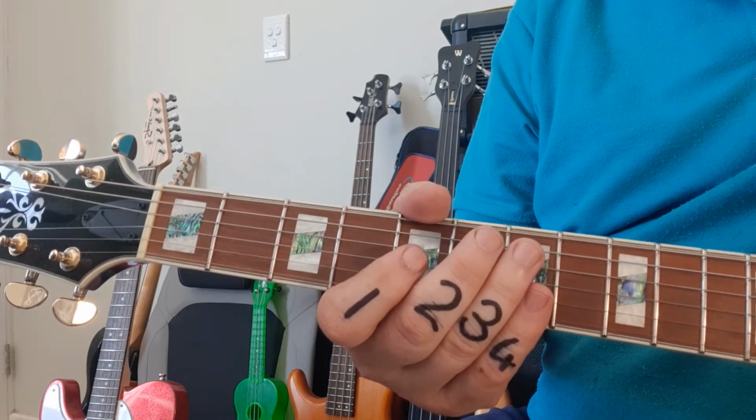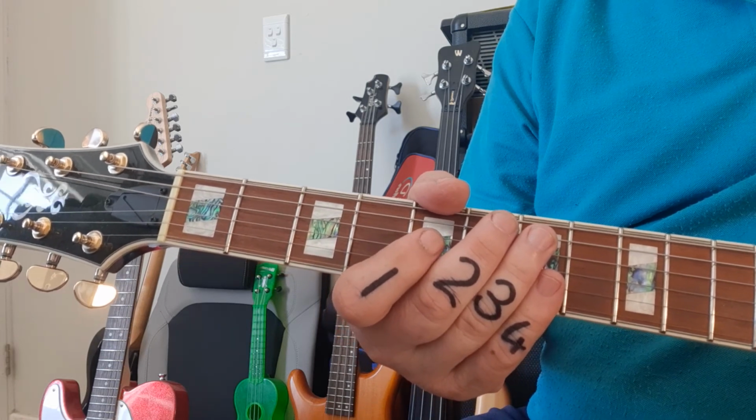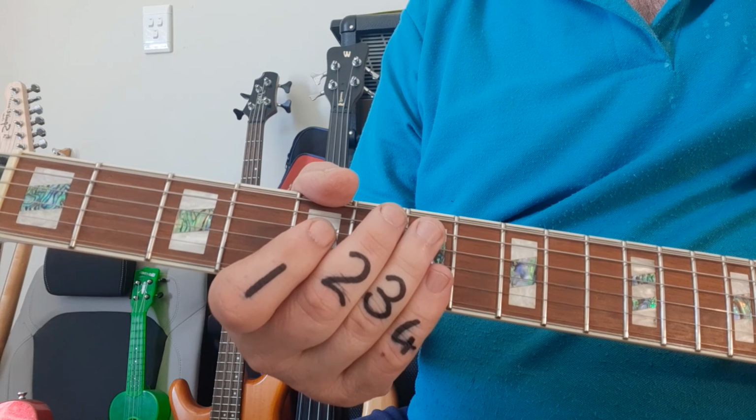We're here to see what notes shouldn't be in the key of C, but sound really cool when we do use them and where they come from. Summarize one more time. Harmonic minor offers us a G sharp in the key of C. It's called an accidental, and that's how come we can do this riff.